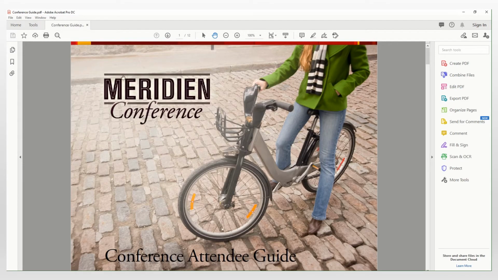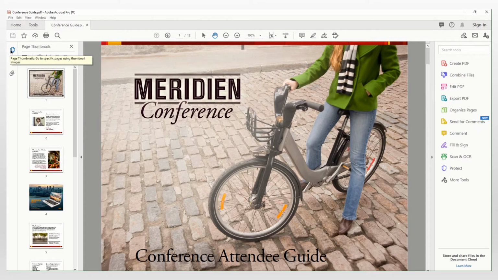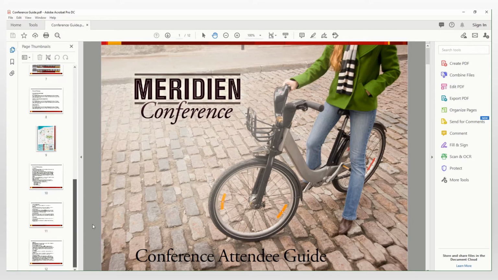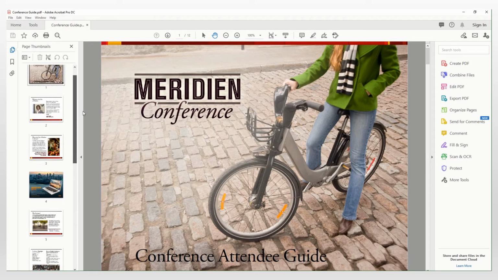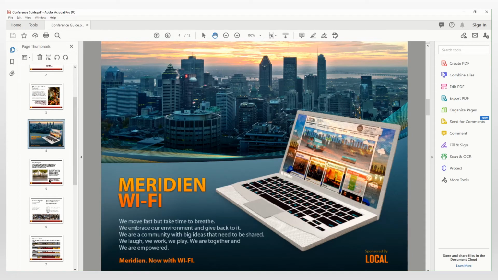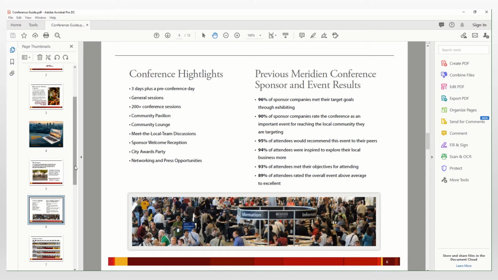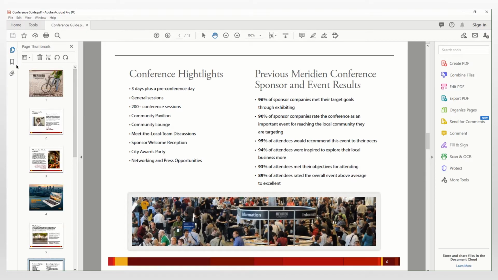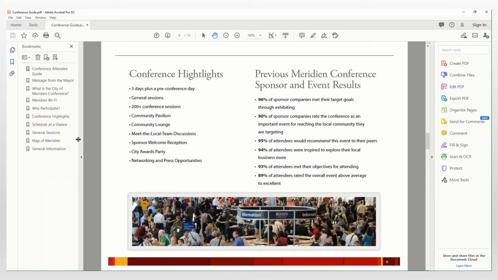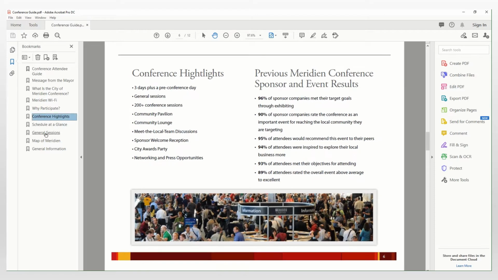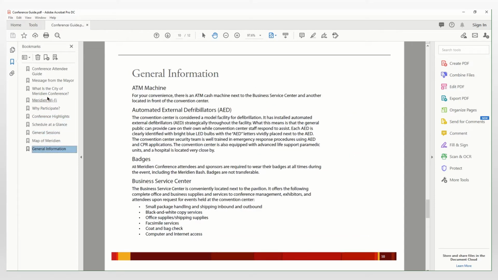Another method is to bring up the page thumbnails on this icon here, and you see that you get this small window on the left here, and these are actually all of the pages in the form of thumbnails, and then you can just visually click on whichever one you want to see. So that is another method. Also, there is a bookmark section. Now bookmarks are things that you actually create in the document. So this document already has some bookmarks set up, and then you can see where those point to as well.